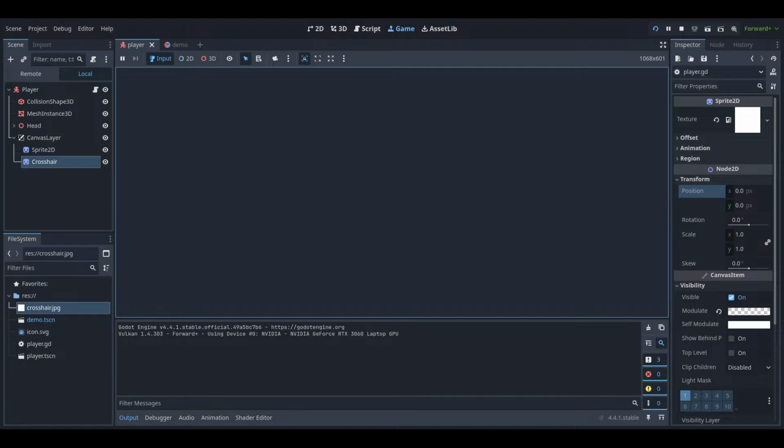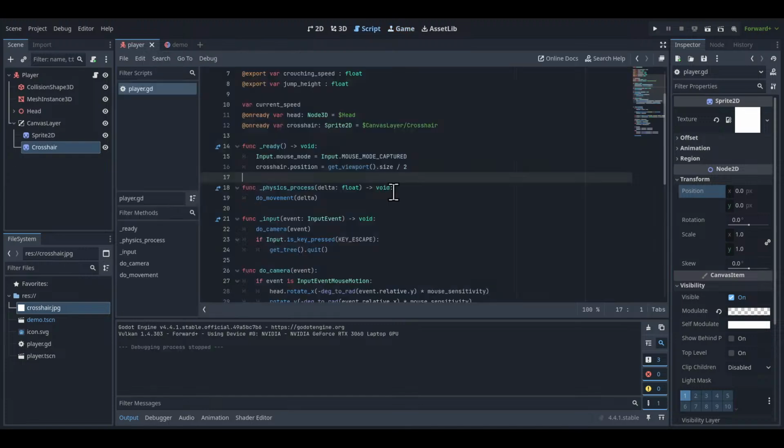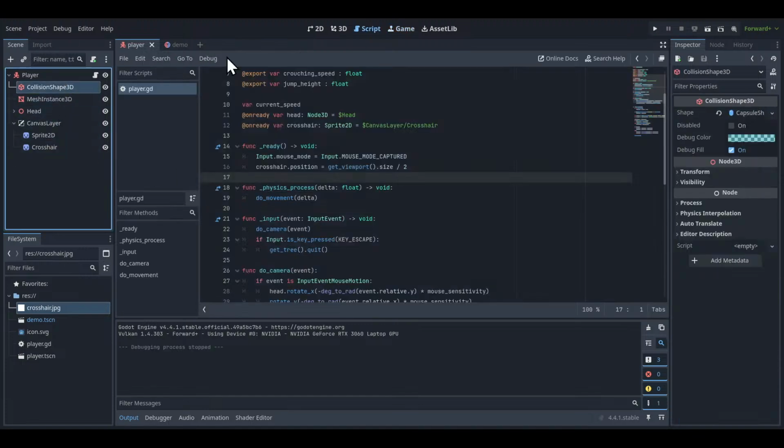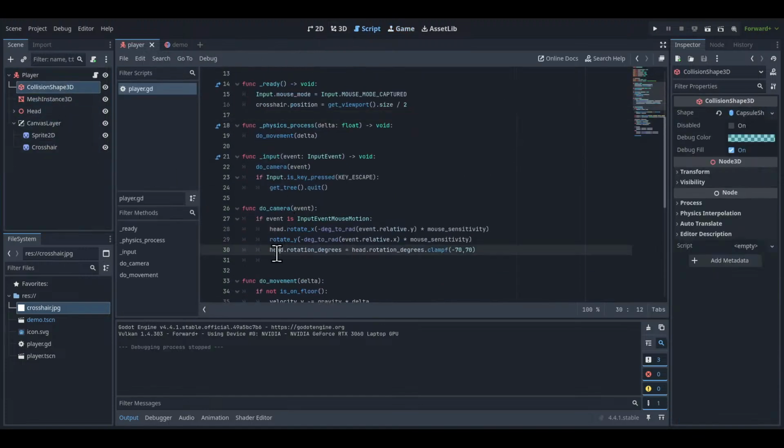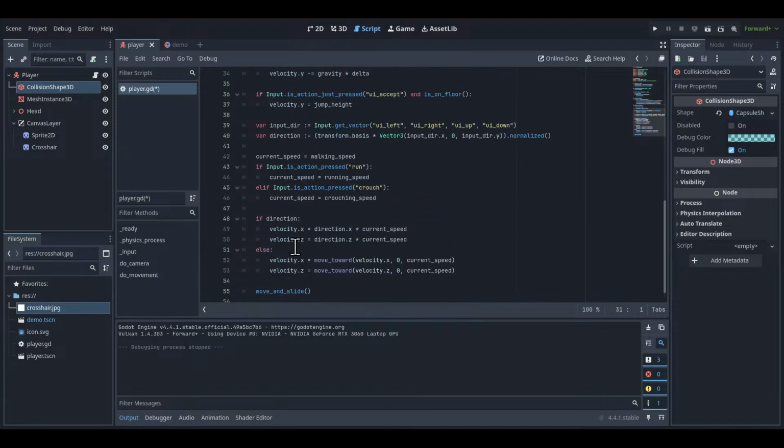We have a jump mechanic, and we have a crouch. And we have these speeds that we can do. We do need to change the height for crouch. That's what we're gonna do next. Is there any other optimizations I need to do?